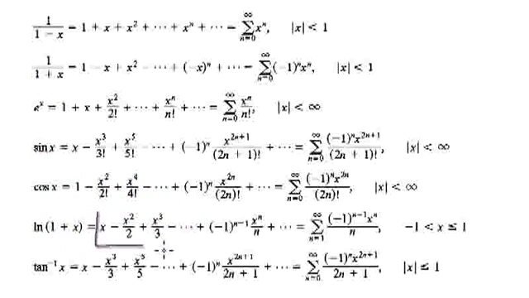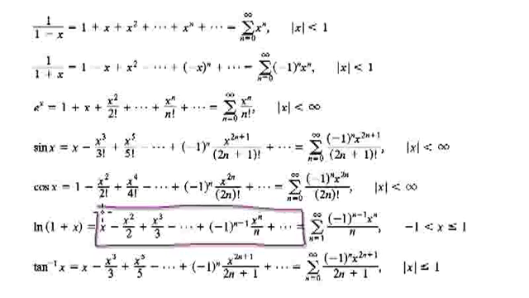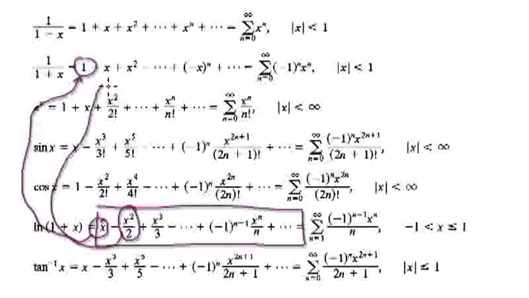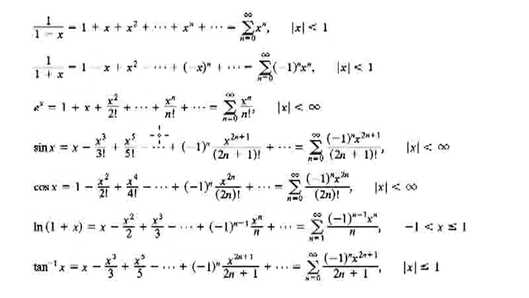So what that means is, if you differentiate this whole thing, that will then give you 1. Differentiate this, that will then give you this. Differentiate this, that will then give you this, and so on. So all these are all the common Taylor series.